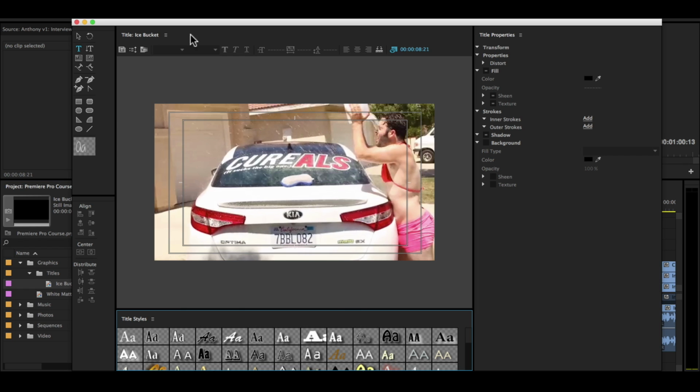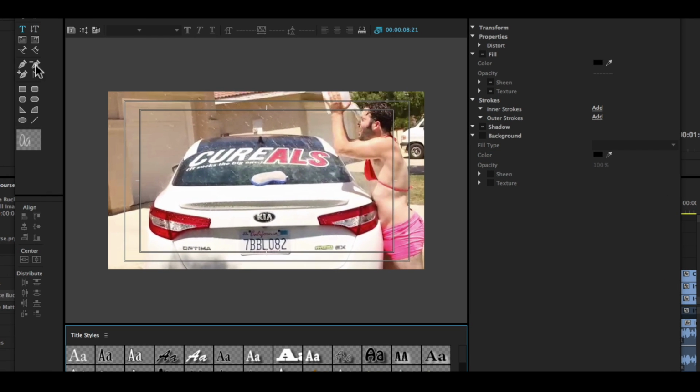Let's go around this and I'll just walk you through what these different options are. Then we'll go ahead and create a title for this. Up on the top left, you have a lot of control settings. So you have your selection, your text tool, shape tools so that you can add shapes to your actual title graphics, and some other ones that might come in handy as well. At the top, these are your font settings and your text settings. When you do start creating text, it will pop up with the choices there.